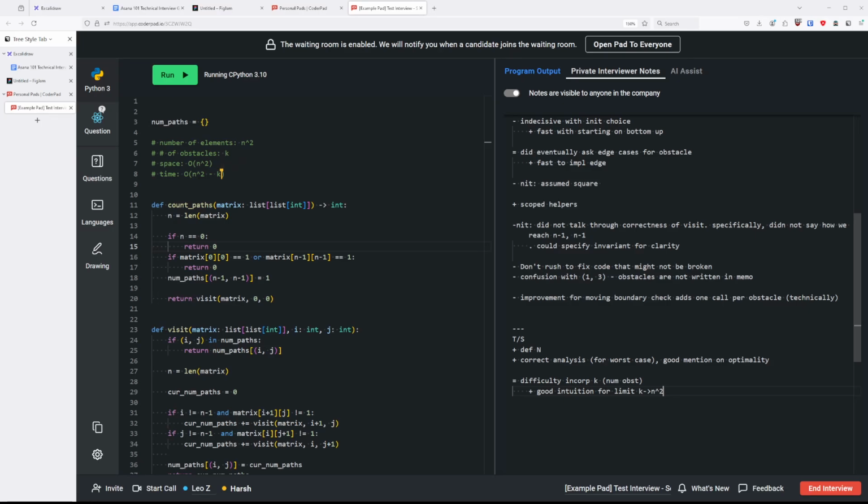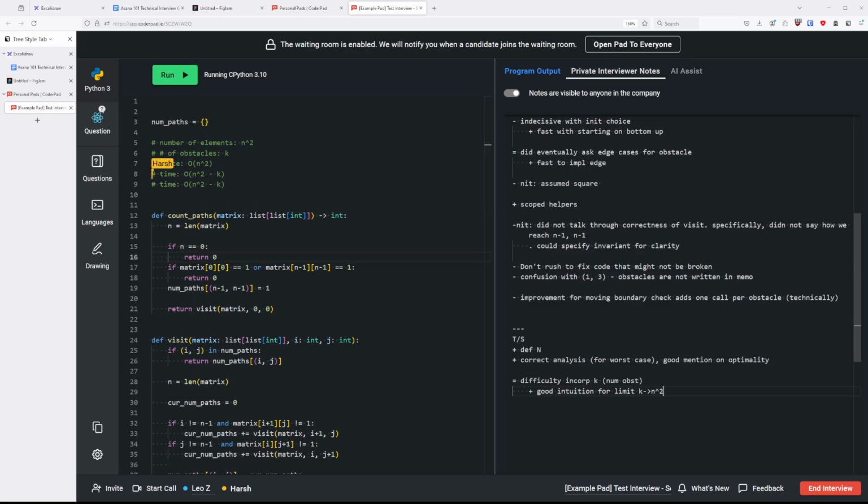So you're saying if the number of obstacles is proportional to n squared. I'm basically giving you ideas to either help you build confidence in your time complexity or to refute your current answer, right? So one thing we can think about, of course, is a limit. The limit as k approaches n squared. You correctly identify once it equals n squared, it is obviously O(1) because you hit the base case, right? But that's not too exciting.